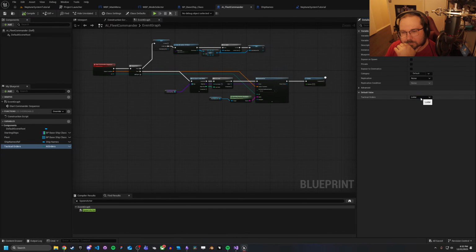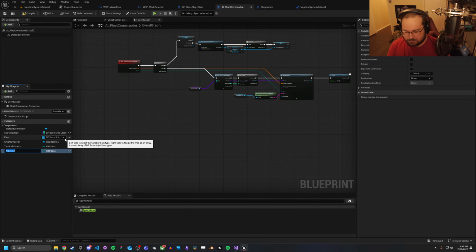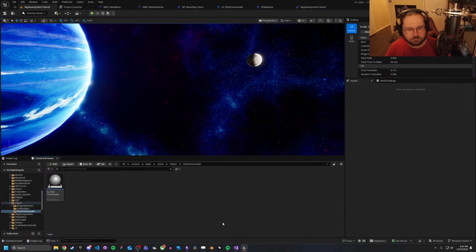So we're going to want strategic orders, which will be a little different. I probably need to make that a separate enum. In fact, I'm just going to write that up in C++.